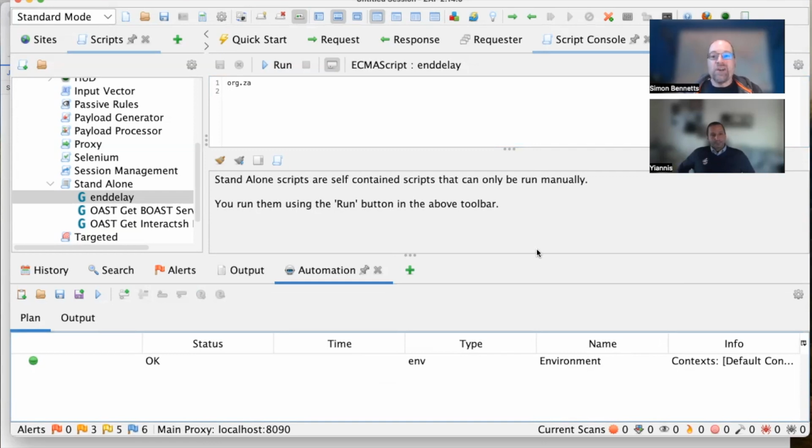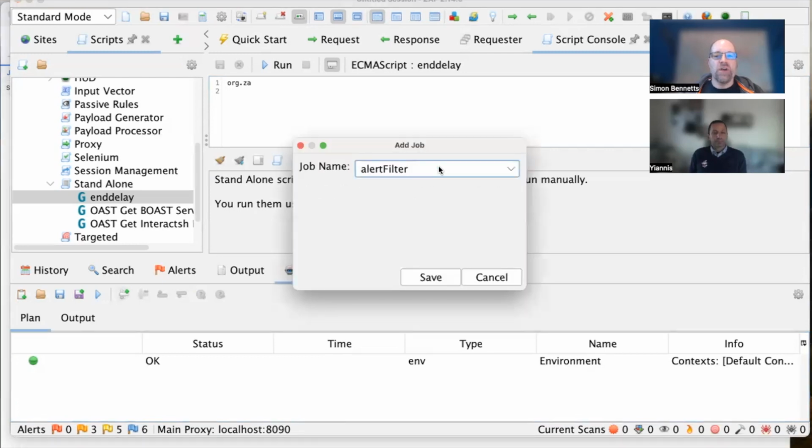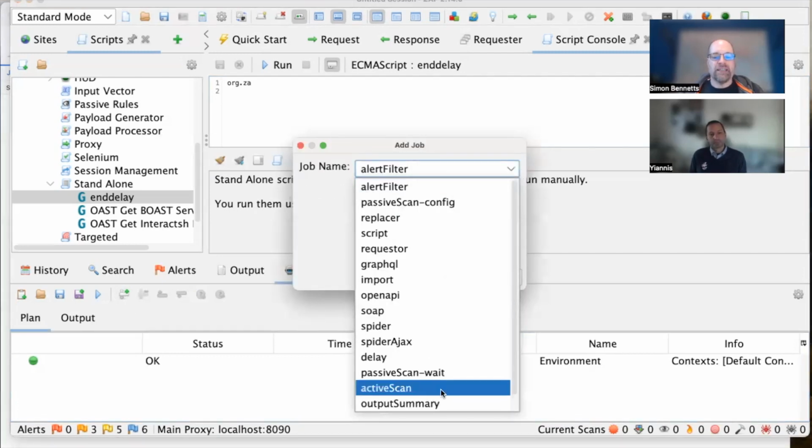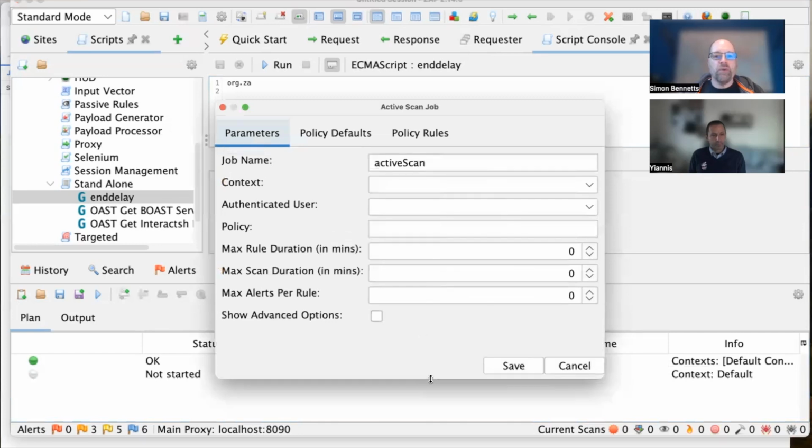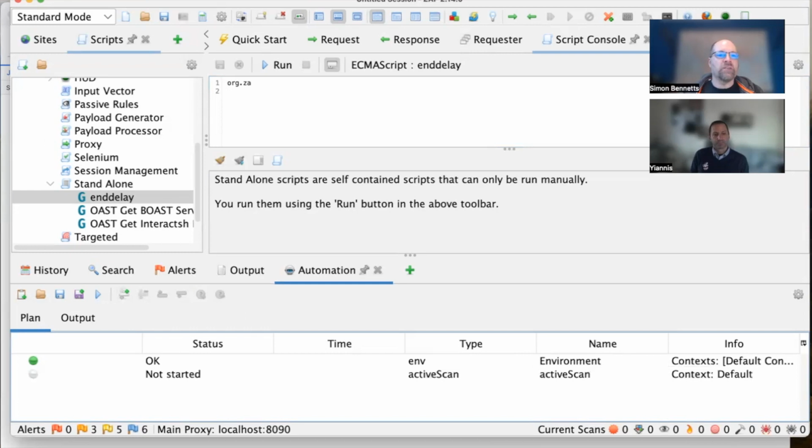Exactly. Cool. So now what we're going to cover is the activeScan job. This is where we're actually going to attack things. So I'm going to carry on using budget. I've got rid of the delay jobs because we're not interested in those, and I'm just going to add the activeScan job, which is right towards the end. You'll see it's got quite a few options, but I'm just going to use it like that. And we will start a new session.